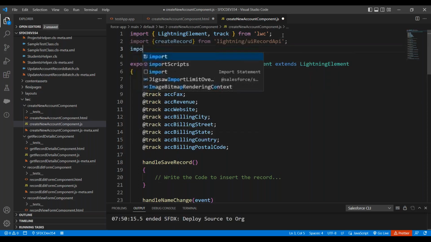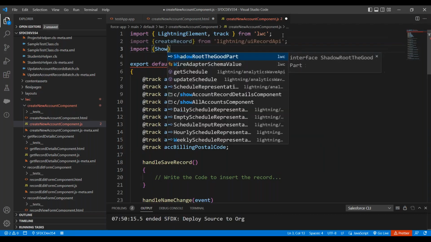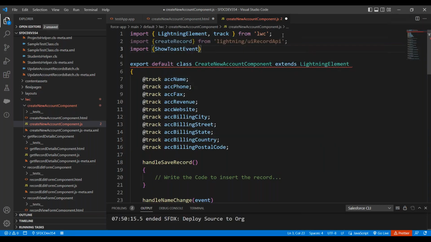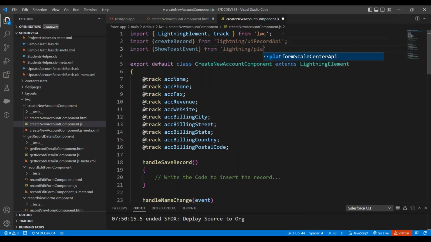Import show toast event from lightning platform show toast event.